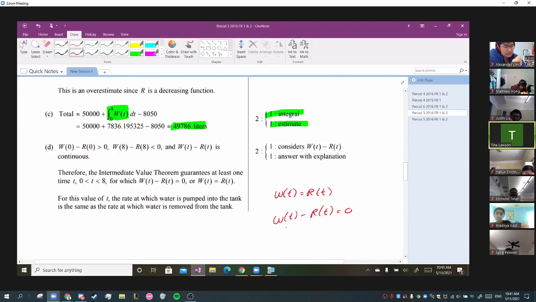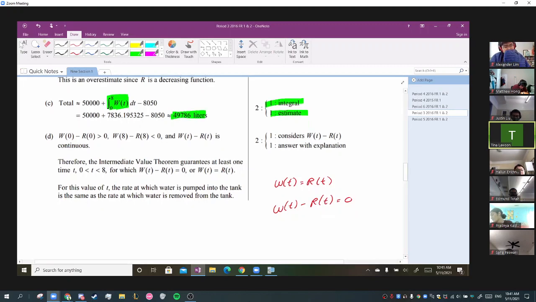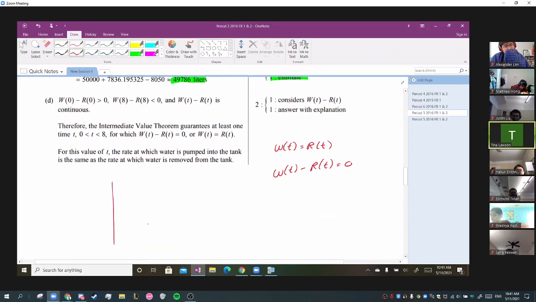However, I have a formula or an equation for W of T. I do not have one for R of T. That was just a chart of values. So unfortunately, I can't just type this in my calculator because that would be nice and nifty. But what I can do is the following. I can use the idea of what's called intermediate value theorem, all right, where I'm going to look at 2 things, okay? I'm going to look at W of 0 minus R of 0. That's an endpoint. That's an endpoint, okay? And I'm going to look at the other endpoint, and I want to show you why I'm doing this, okay?